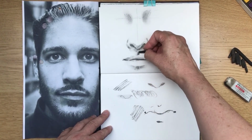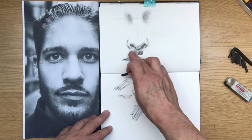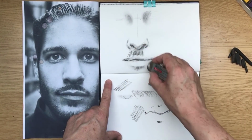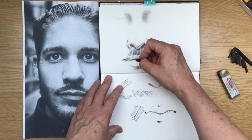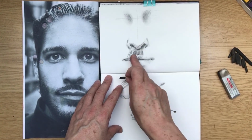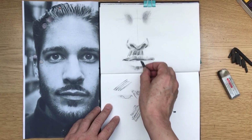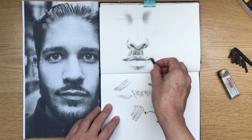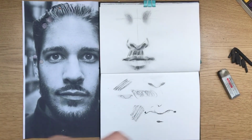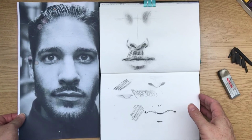And if you're feeling confident, facial hair is really tricky, but again, it's about keeping a soft hand and making an impression, and going back into it and bringing a little bit of suggestion back into that too. So I'm going to create a bit of a lip line here. So yeah, we've done facial hair and everything. That's advanced. Again, you might want to just fix that, give it a moment, keep building it up. So have fun.